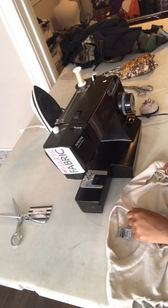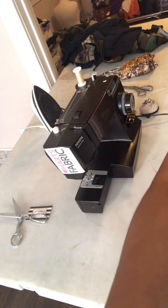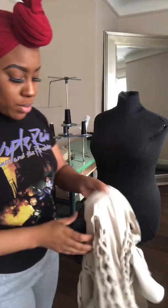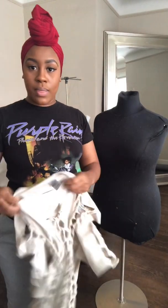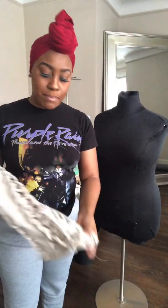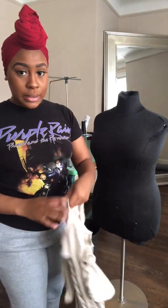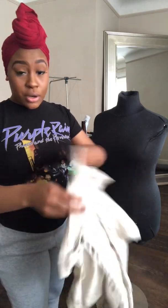Okay, that's that. What's next? Okay, so we're done sewing it. I'm officially done sewing the pieces down that we tacked at the end of the shirt and at the end of the sleeve. So what you want to do next is, to be honest, you're done.